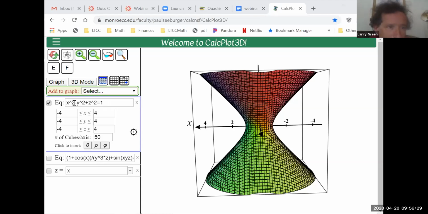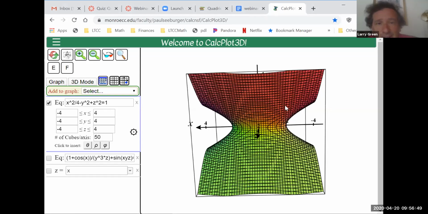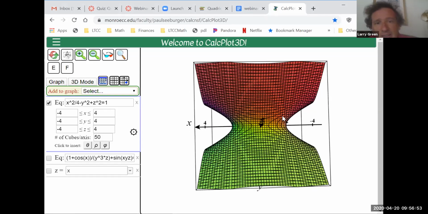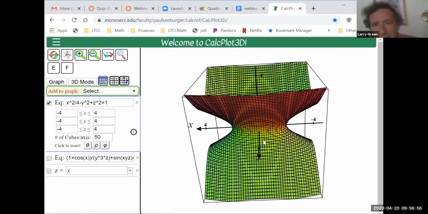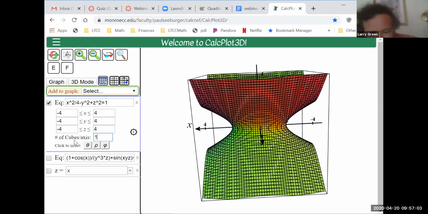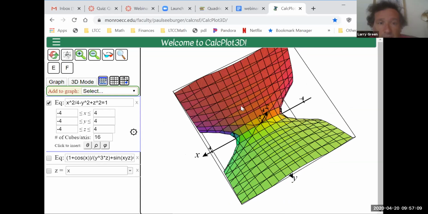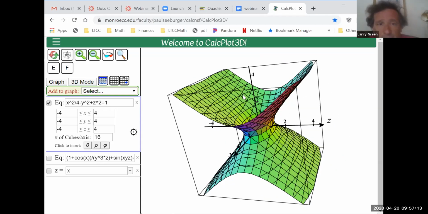On the other hand, this doesn't change too much, but if you go x squared over 4 plus y squared plus z squared is 1, will it still be a hyperboloid of one sheet? The answer is yes. The shape's a little different, but it's still a hyperboloid of one sheet. It's just kind of elongated a bit when you do that. Any questions on that? Let's go back to 16. Any questions on what it looks like? And remember, this is a computer program. The top and bottom do not get cut off. These keep going forever.